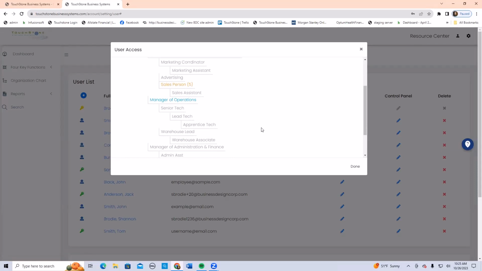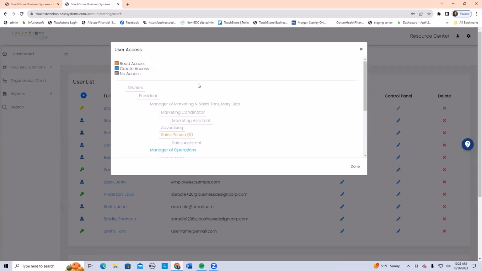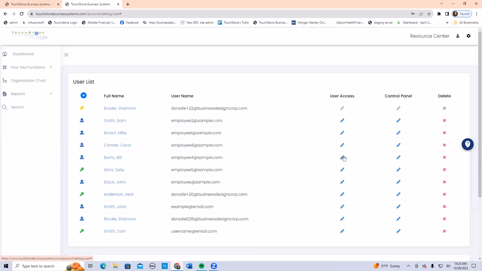If they're going to be editing, building new things, they need to be able to get into TouchStone and make those changes and really own those processes. But they don't need to have access to all the rest of this stuff. So let's just hit done there.